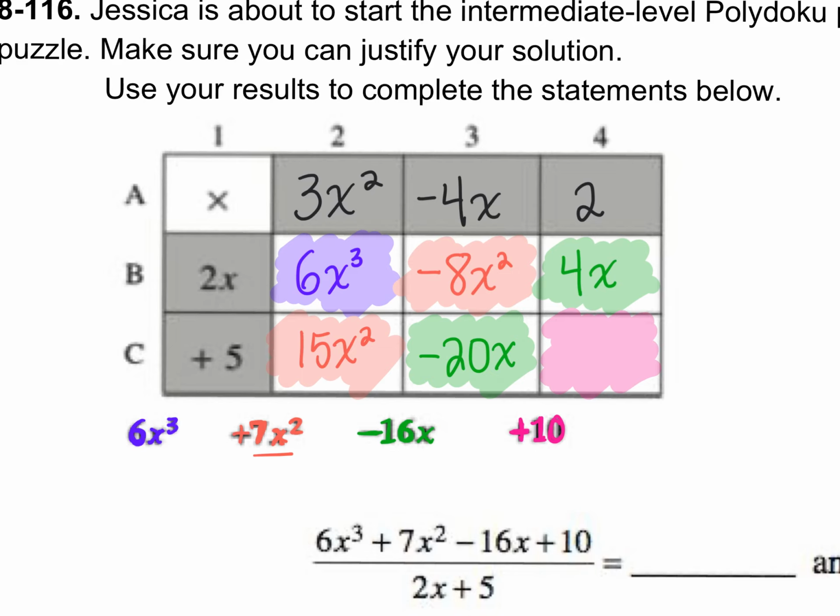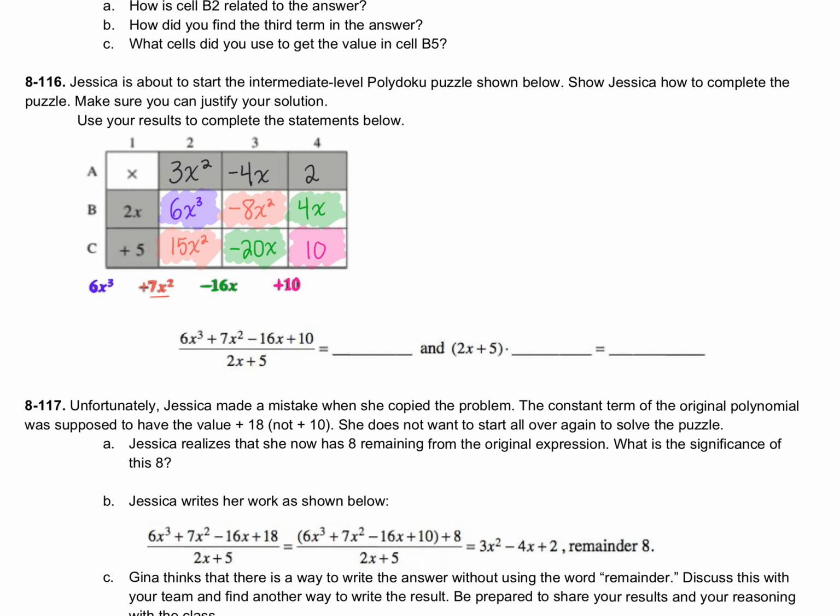And then at that point, it's a very easy thing to finish filling this in because we just multiply 2 times 5 to get 10. And there, we've completed the puzzle. What we're really doing here, guys, and this is what the statement below is going to be talking about, is dividing polynomials. So we're taking this polynomial, which we wrote here, and we're dividing it by 2x plus 5.